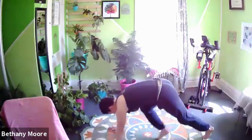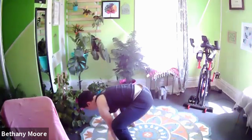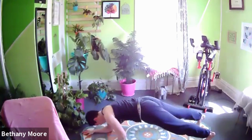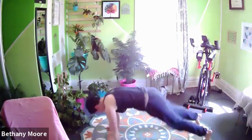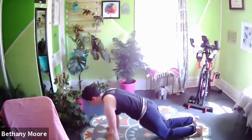All right, get in your plank. Hands directly below the shoulders. Forearm, forearm, hand, hand. Straight legs, hike your butt up into the air, hop your feet as close to your body as you can, keeping your legs straight. Hop back so you're in your plank. You hop to your pike, you hop back, you squat thrust. You take it back. Now you plank march, you pike, you hop it back, you squat thrust 2 times.